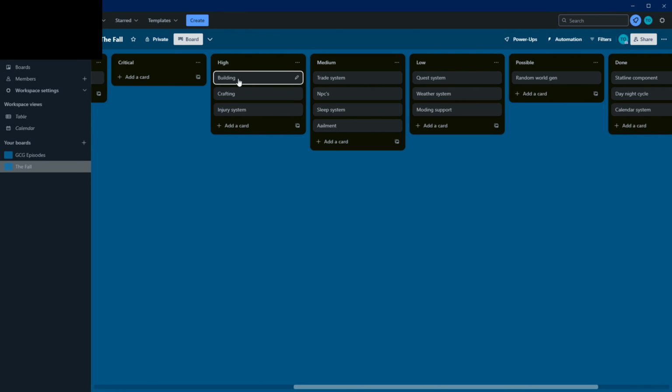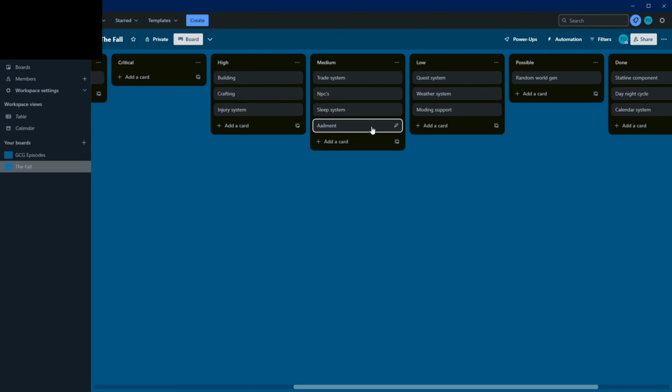But I've got my building system. That is something I want to work on. That is obviously building structures. Crafting system. That is making equipment. Injury system. Now, injury system and ailment are different. Injury is things like broken bones, cuts.